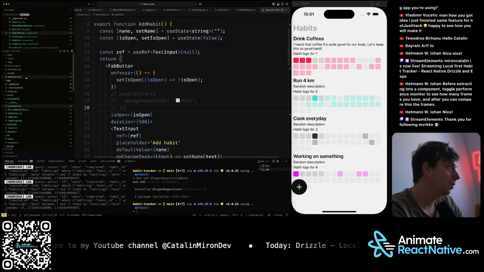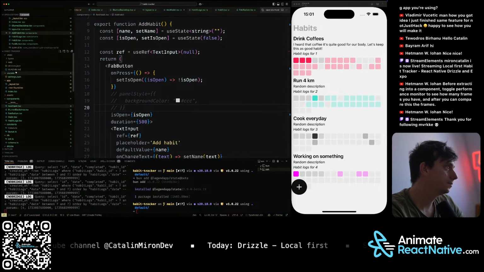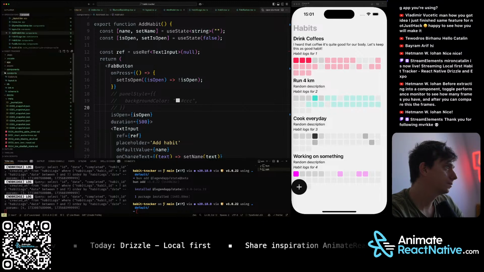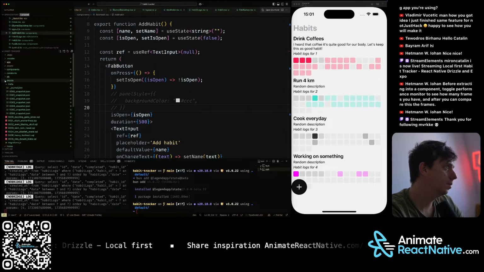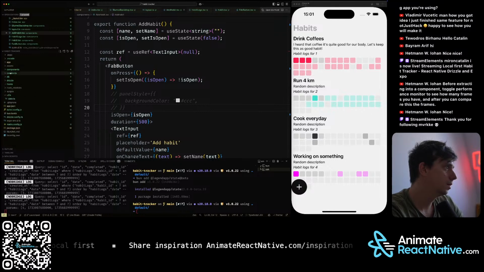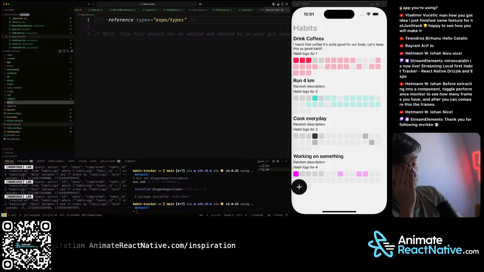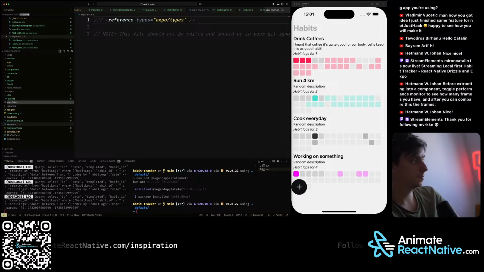Okay, now I'll create here db drizzle hooks details. Okay, I'll create a state and I'll say misc.